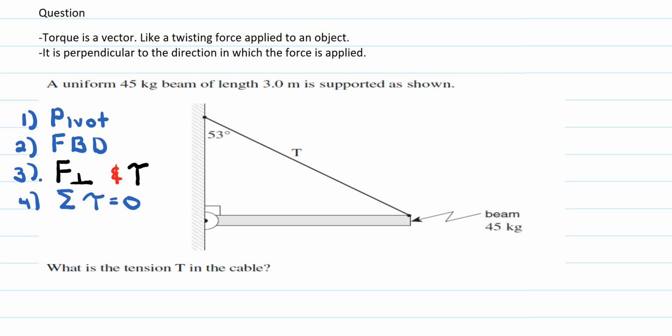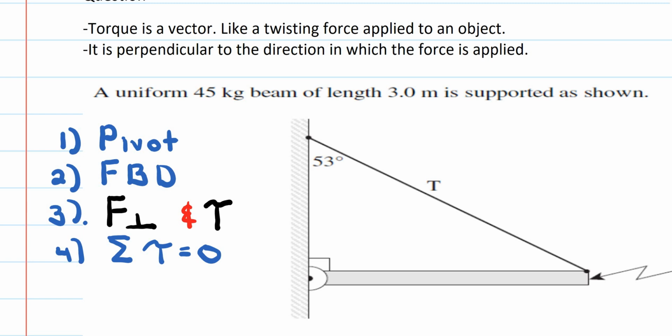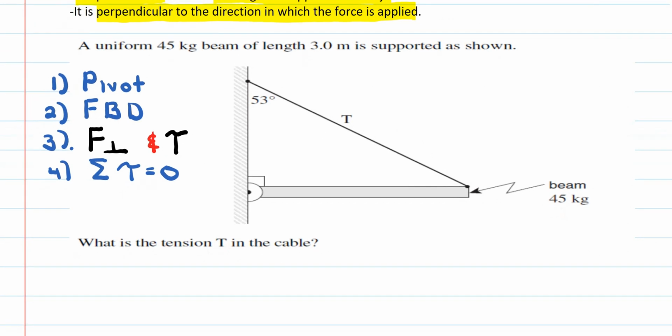In this video guide, we'll be looking at some rotational equilibrium problems where we're dealing with an angle. And for all torque questions, it's important to note that a torque is a vector, and a torque is kind of like a twisting force being applied to an object, and all torques are perpendicular to the direction in which the force is being applied. So these concepts were probably mentioned in your class notes, and now let's go ahead and apply them to a few of these problems.